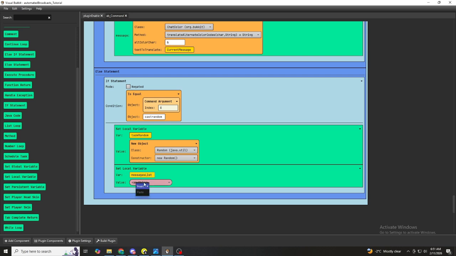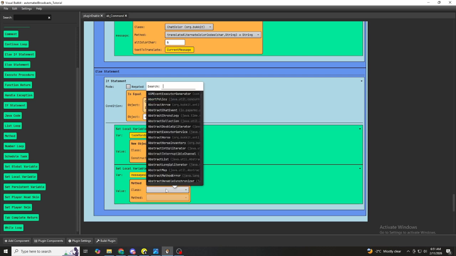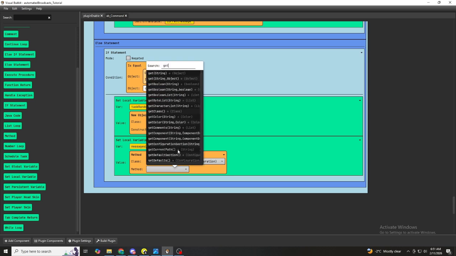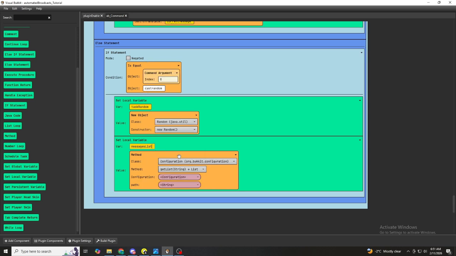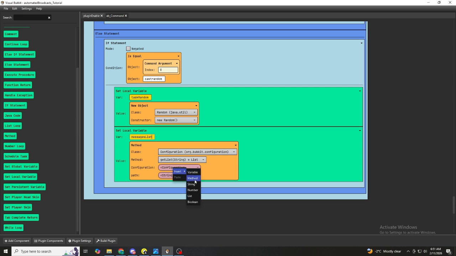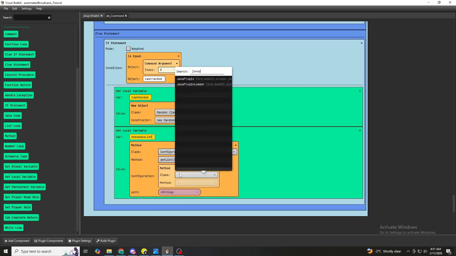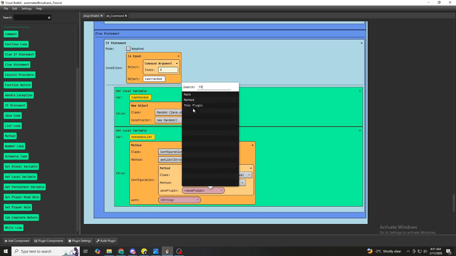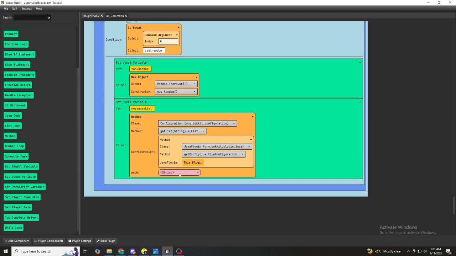We're going to insert a method, org.bukkit.configuration, get list string, insert method, JavaPlugin, and get config, this plugin. And then for the path, we're going to insert a string and type messages.